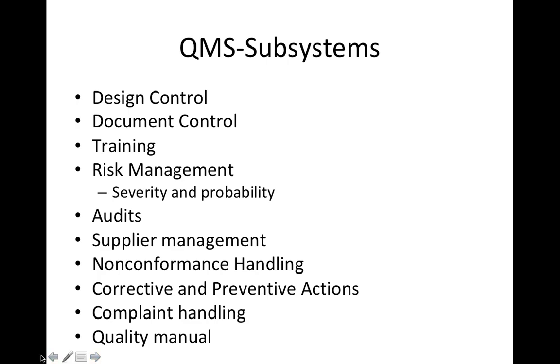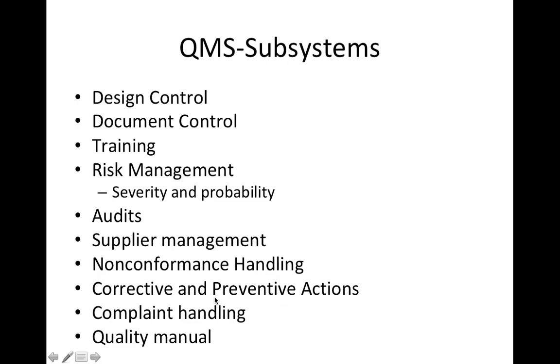Non-conformance handling. So basically, this is where if anything goes wrong, how do we handle that, right? What's going to happen? Do we need to burn the whole batch? Is this an issue that we need to tell the FDA? Again, do we need to tell our customers? That's where non-conformance goes into.